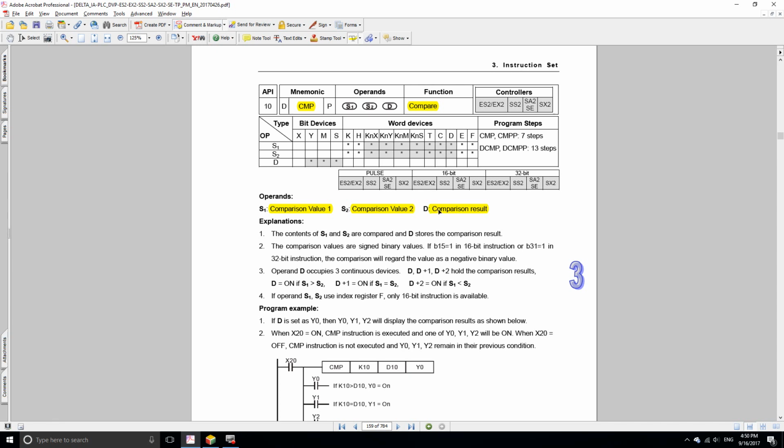The result is going to be either the number is higher, the number is equal, or the number is less than. So that's the comparison.